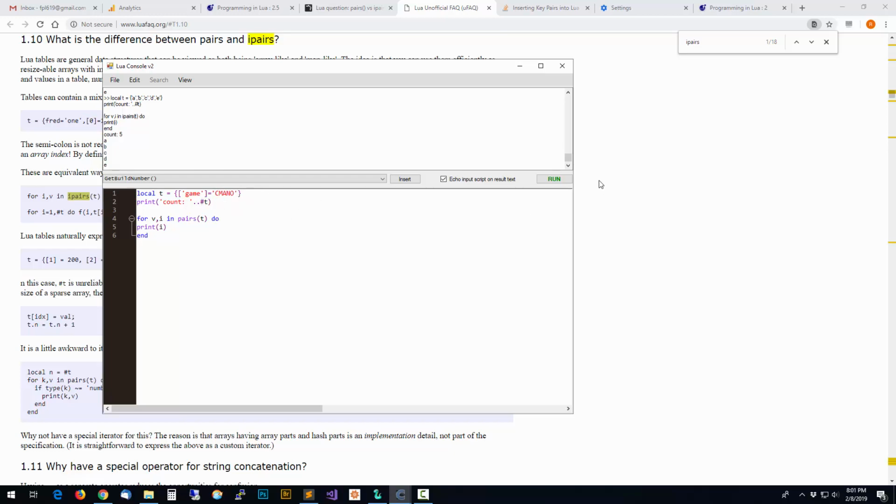Let's run it first and see if it works. Yep. And so down here we have the loop going through printing out the value in the key value pair. So it just printed out CMANO at the bottom.